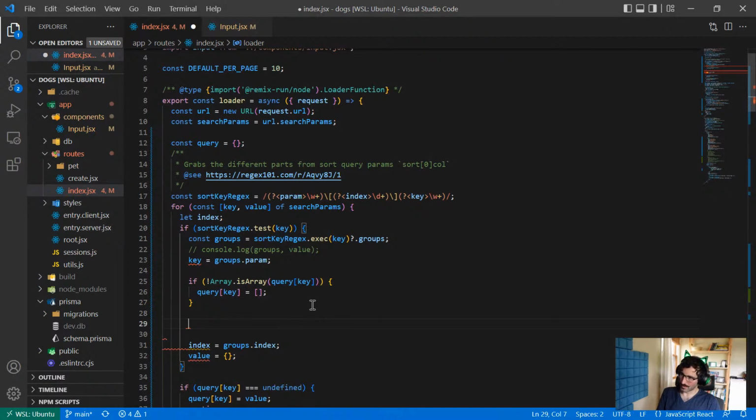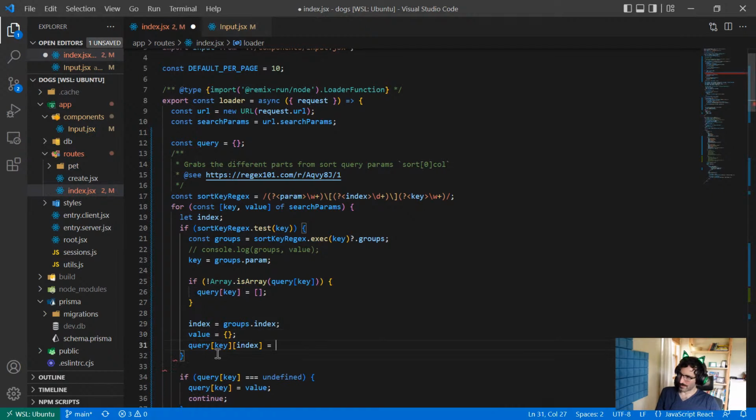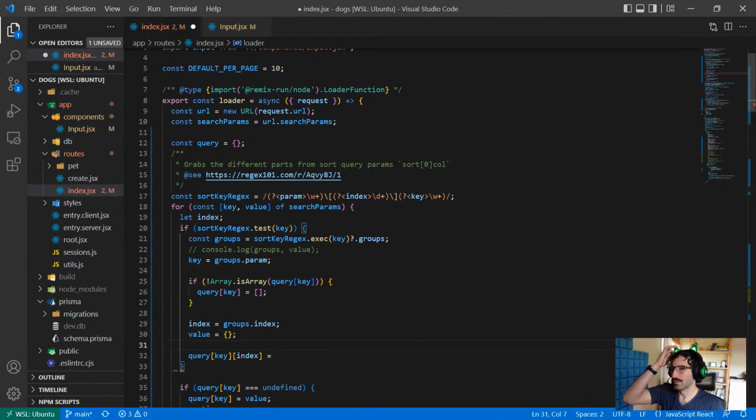And then here, we're going to say that query at sort equals return your value of groups up parameter. Or query at key at the index equals the value, essentially what I have here. But then what is the value?